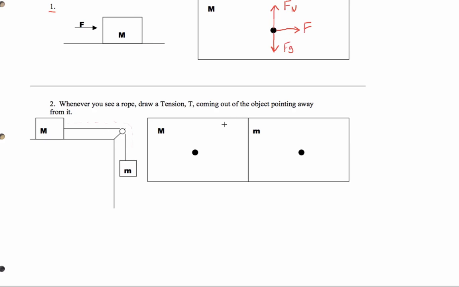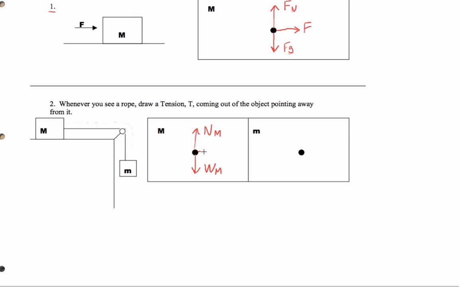Now, let's draw a free body diagram for big M. Well, I have the normal on big M. Notice because I have big M and little m, I'm going to label those with little subscripts. And then I have the weight of big M here. Notice I called it F_G,1 here. I can use whatever I want, and you need to get used to that because that's going to happen a lot on the AP. And then I have the tension.